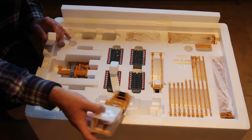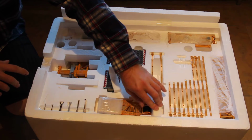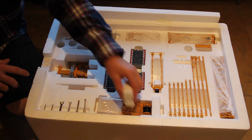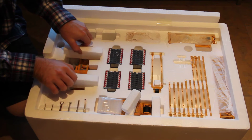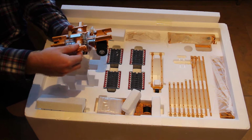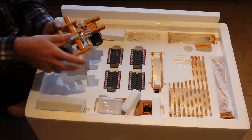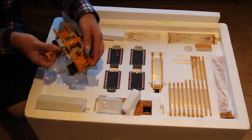I'm just going to put everything back because I have to keep it all nice and neat for assembly. Here are all your weights for the counterweight wagon. This right here is a counterweight wagon, and it's a really heavy, nice piece. It's like the 18,000's Maxer, very detailed, has walkways and everything. So I'm just going to put it back, like I said.